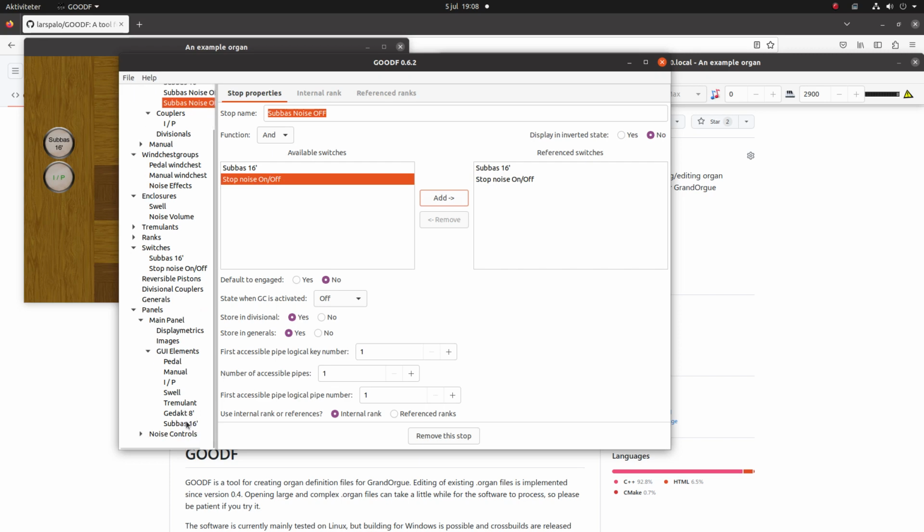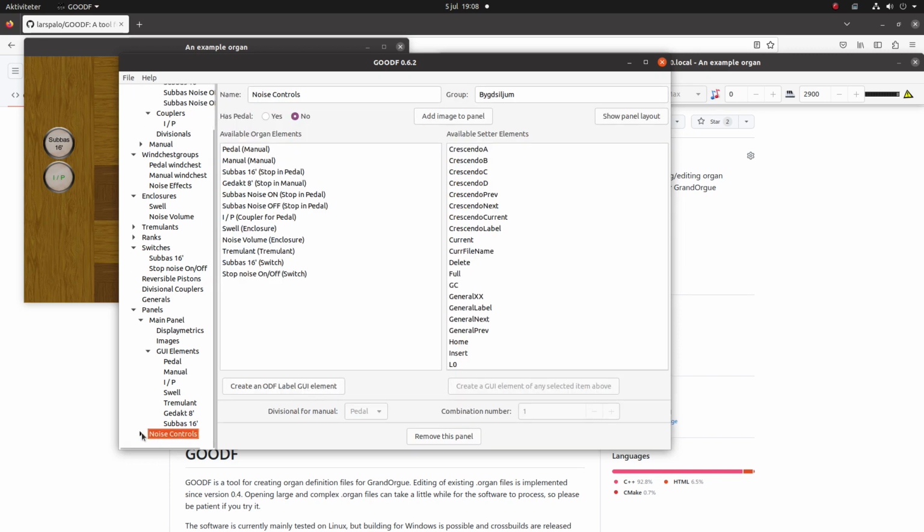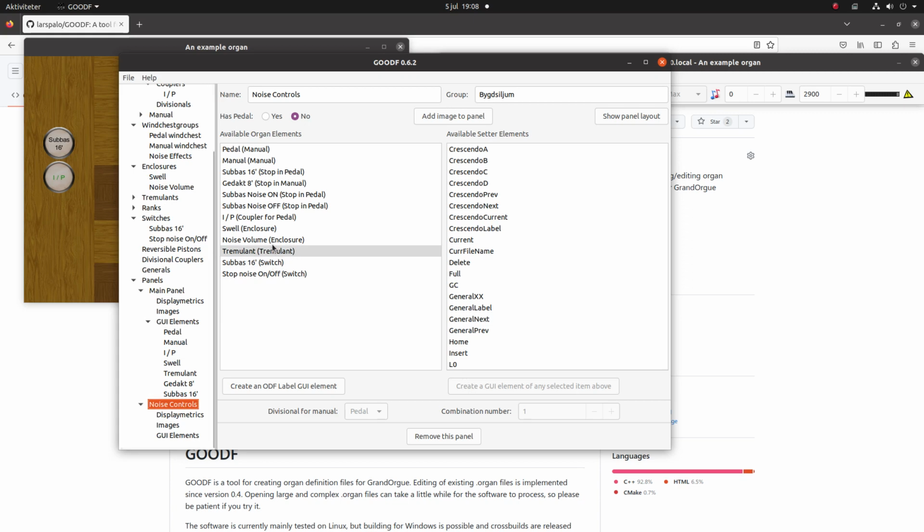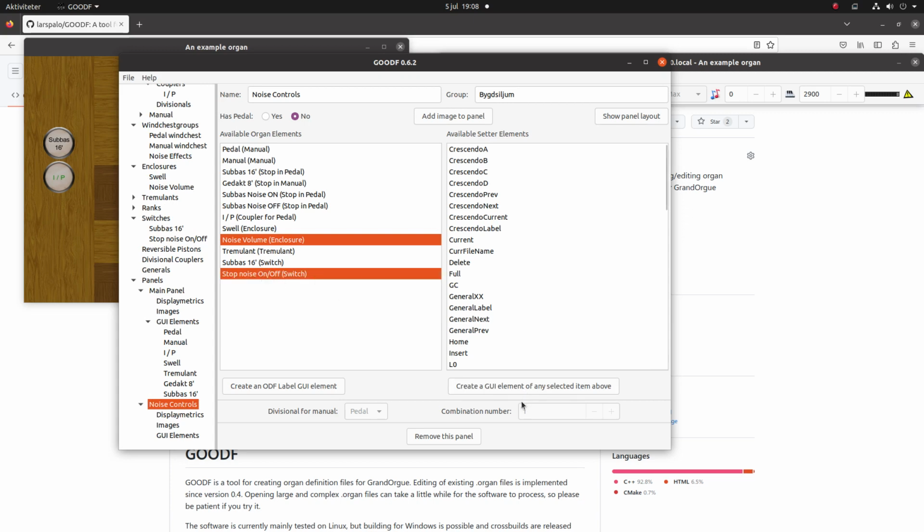Okay, and on the noise control panel I will add the noise volume enclosure and the stop noise on and off switch.